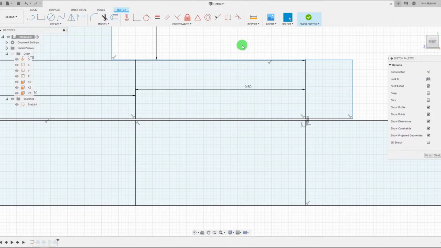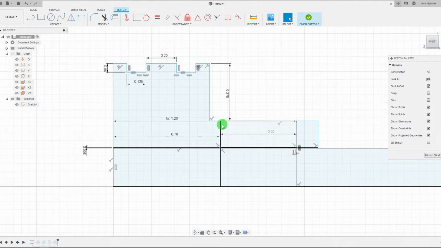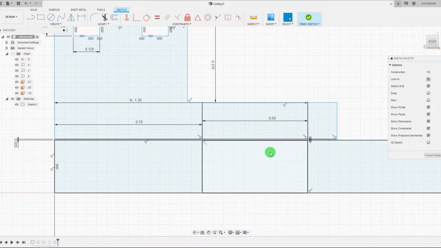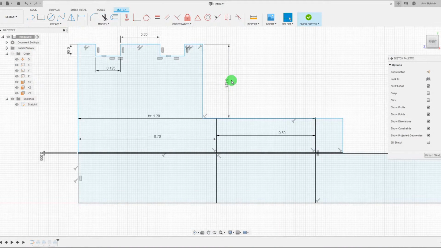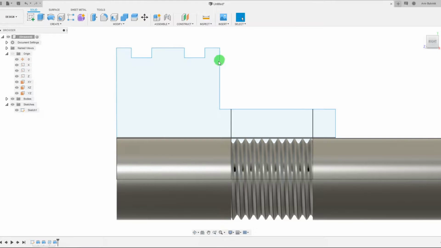So basically, what I did is I just created two lines that intersect this shape, just the top shape, and it corresponds to these two lines at the bottom, and there's a gap between them. So with that created, we want to test this out to make sure that we can actually create a feature from this. So I'm going to finish the sketch. And as you can see, just to show this for the example, this is a closed shape, this is a closed shape, and this is a closed shape.